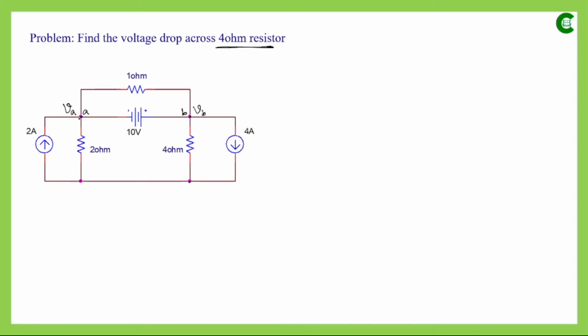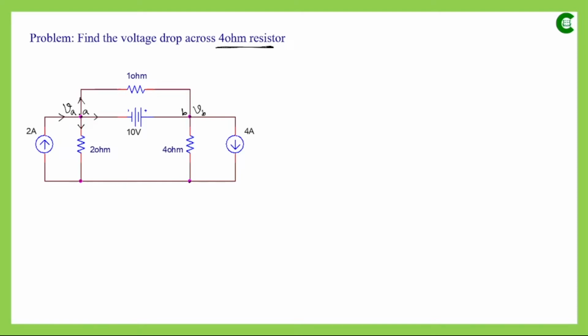Now at this node, if we want to apply the concept of KCL, we can see that we have 4 branches associated with this node. The direction of the current source is already given, and with respect to this node, that is incoming current. For the other branches the currents are not given, so we'll assume that the currents are leaving this node. Now if we apply KCL here, we know that the summation of all incoming currents will be equal to the summation of all outgoing currents.